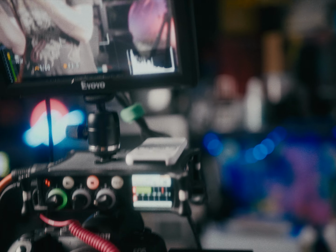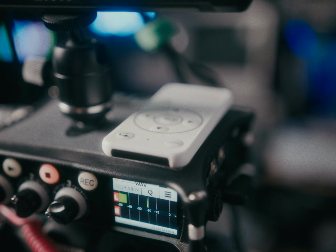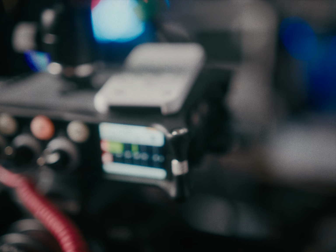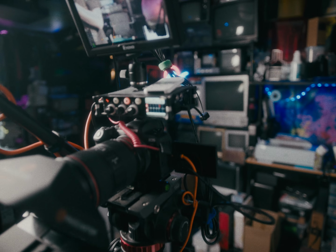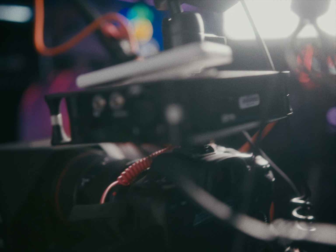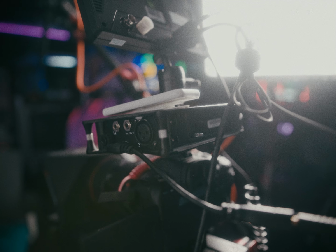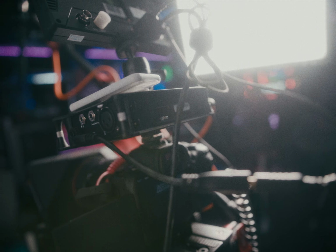So I have all that going, and then I just 3M Velcroed the Parrot Prompter remote to the top of the audio recorder. So when I'm recording, I can grab it off and then always keep track of it when I'm not using it. Now, I also have the HDMI from the camera running back out of the monitor into the audio recorder, because theoretically the camera can send time code over HDMI. So I'm hoping by running it this way, the time code will be passed through to the recorder. I haven't actually set that up yet.